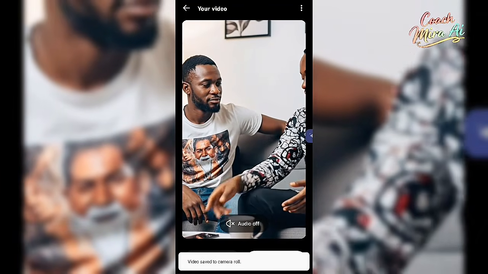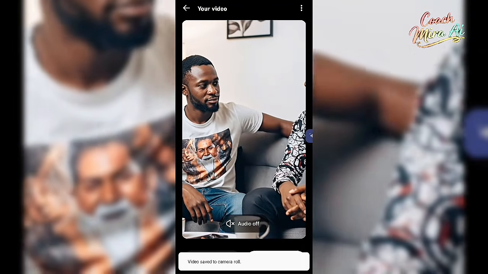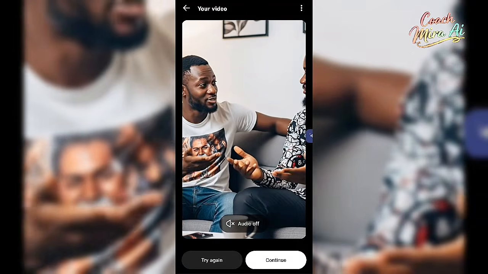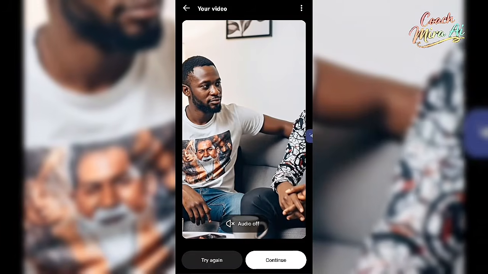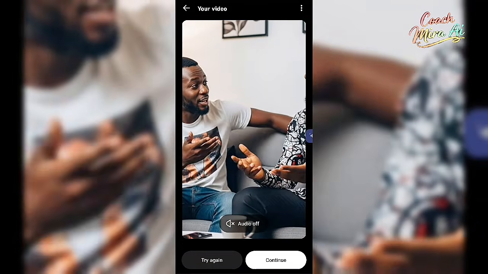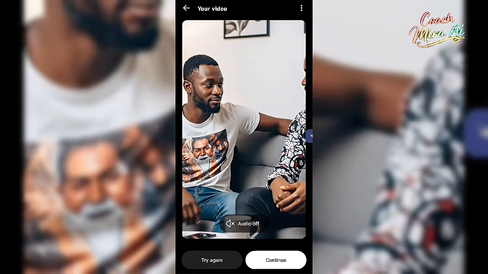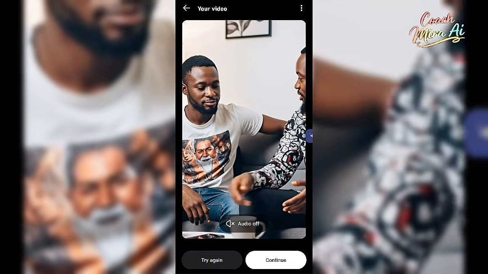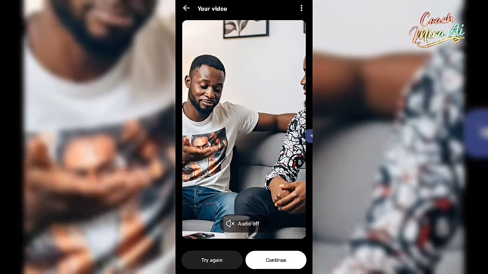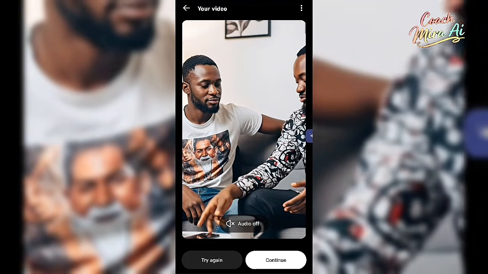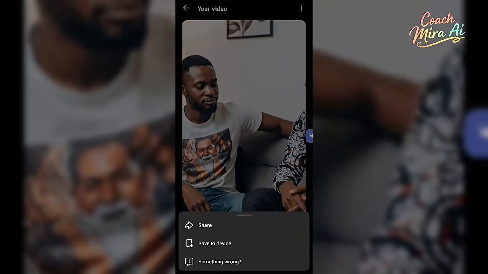Now, I believe they are working on 16:9. Very soon it will be up here. Now you only generate with what? With shorts. This is for short, and mostly I would recommend you use one character. If you use two characters, it might show, but as you can see, the other one is not fully capturing the other one. So after that, just click here and save to device.